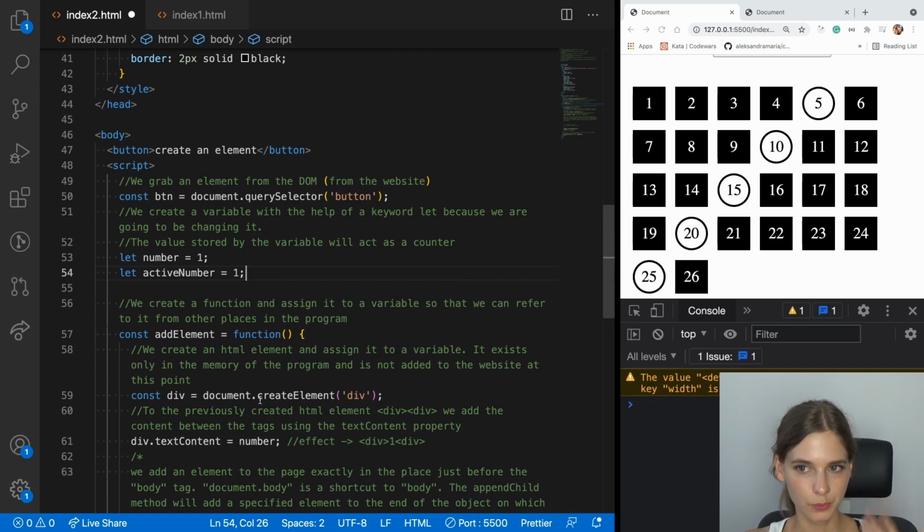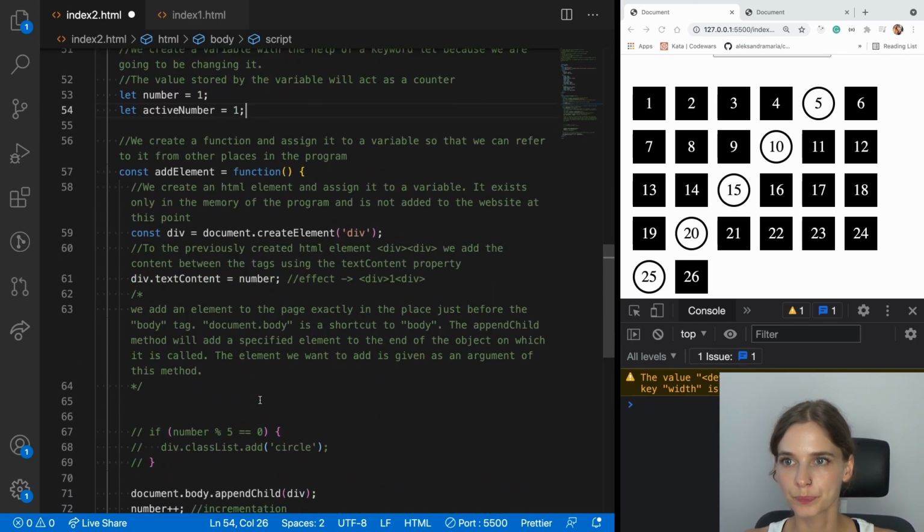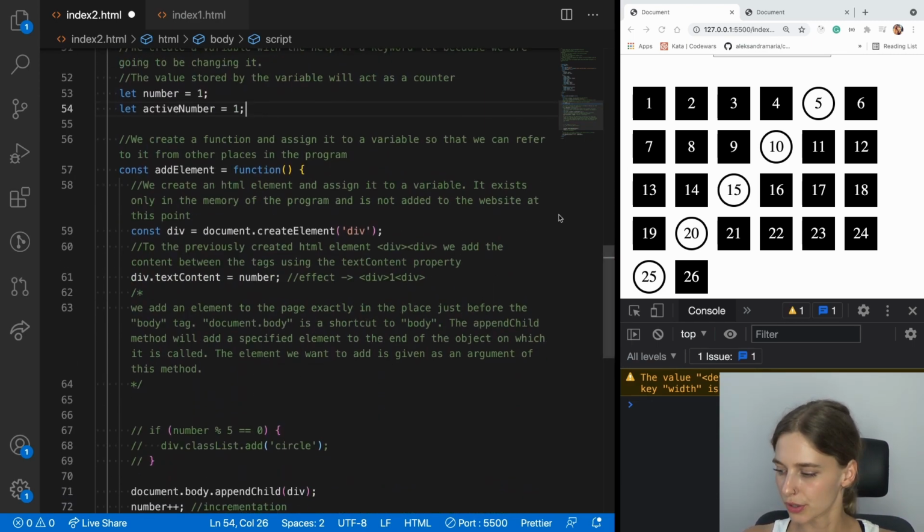Instead of using the modulo, if you didn't know the modulo existed, we would reset the value and start from 0. Every time the function is run, this number would be incremented. Once active number hits 5, it's going to be reset to 0, and the counter will start over.